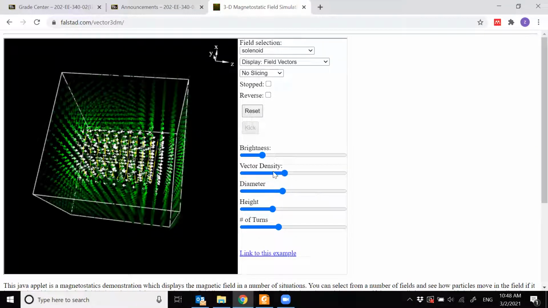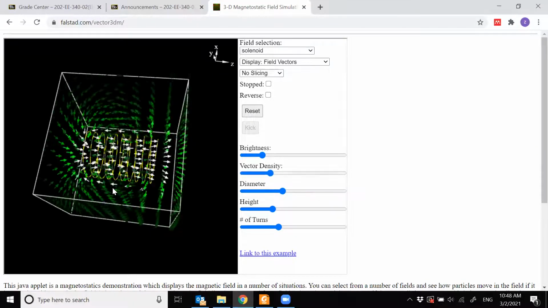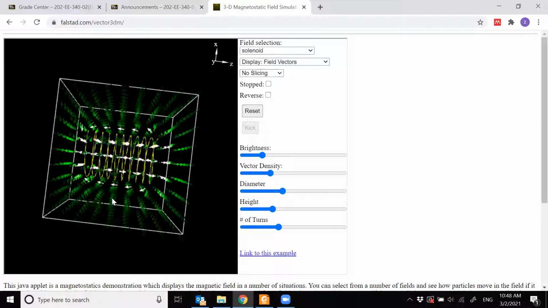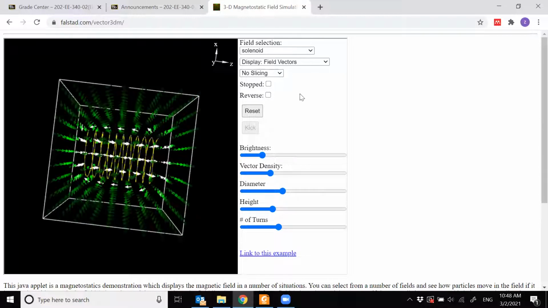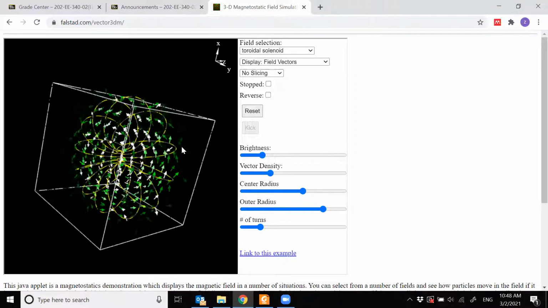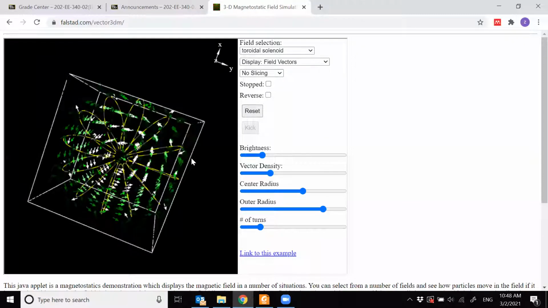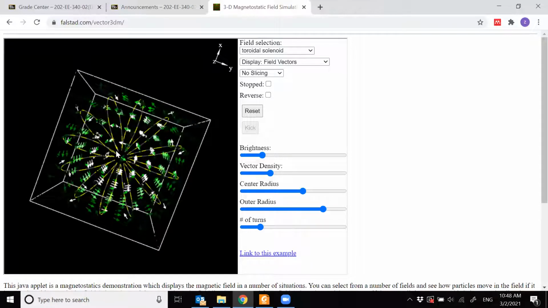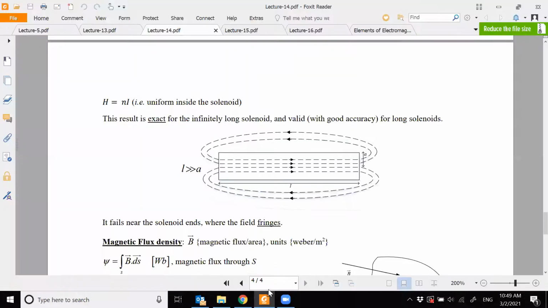Okay, let me decrease the turn density. Okay, so this is better. And with the same thing, we will use for the toroid. Yeah. Okay. So the turn density was giving us a tough time. So this is how it looks like. They are all inside the toroid. Okay. So now let's go back. And this is how it looks like. See, this is how it looks like.